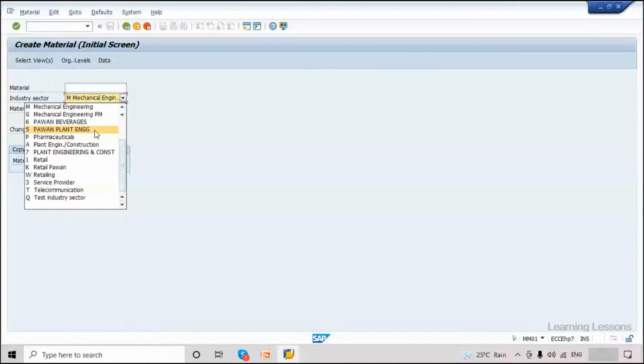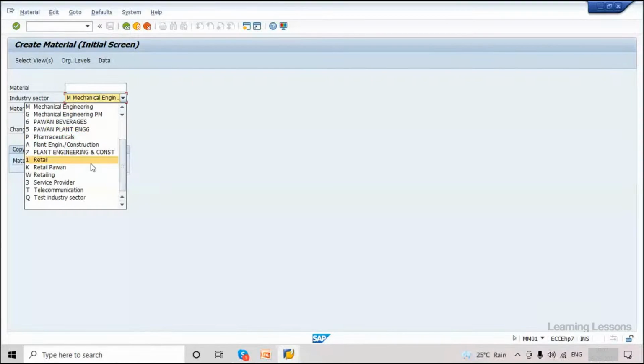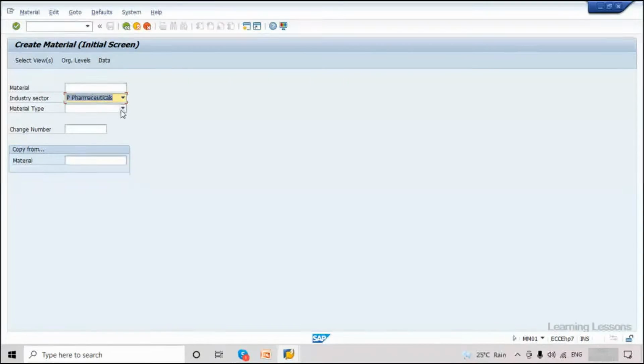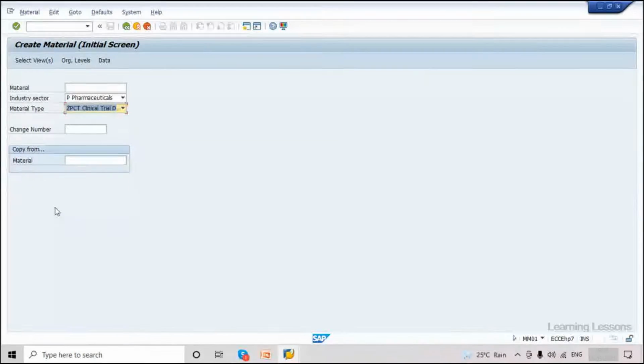When we create a material, we have to create basic data, the sales organization point of view, foreign trade, sales tax, MRP related, and accounting related configuration. All this will be done by the functional team. Now we don't need to go in deep, so I'm just selecting the basic 1 and 2 views. Just continue. You can see the basic 1 and 2 tabs. The system generated 3362 as the material number because I didn't give any material number. By default, the system will generate 3362.